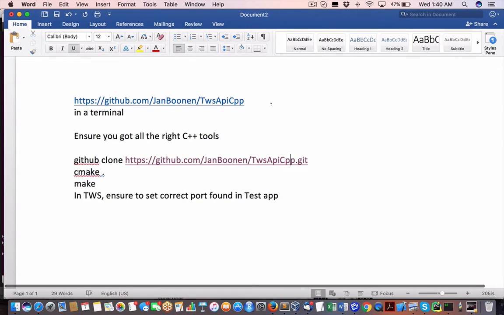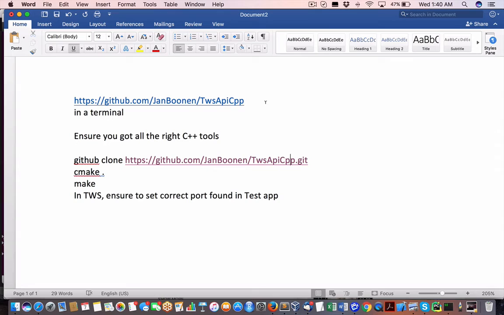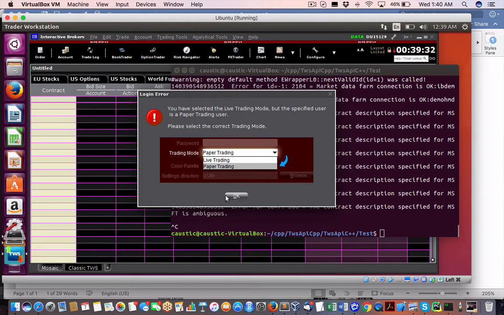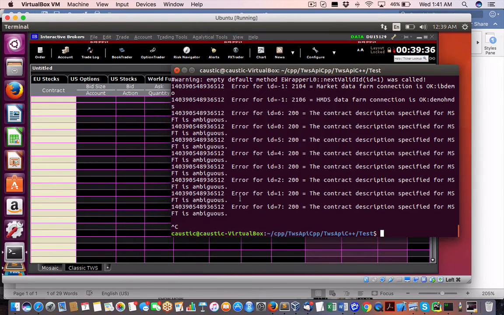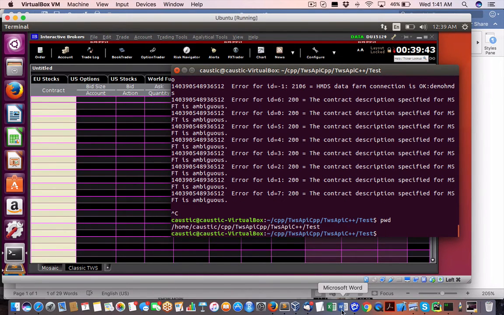I am going to walk you through a way to build out a third-party library that will build out a connection into C++ the right way using Ubuntu Linux. So if I go into my virtual machine, let me go back here.